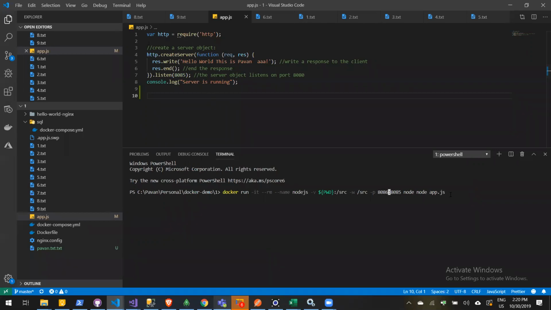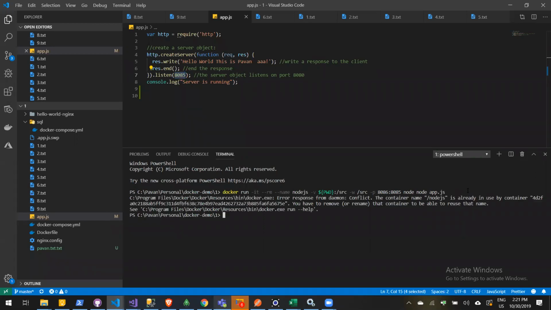So here I'm exposing my 8086 port, and my Docker Node.js application is running on 8085. There is already a container running, so this should be the perfect example.